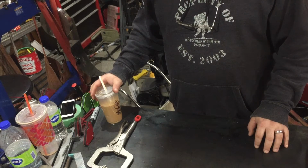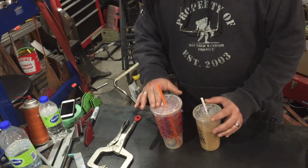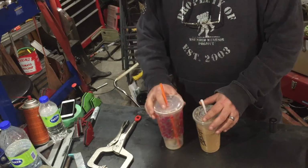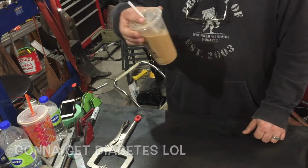It's on here. First, look, this is what I want to show you. This is American iced coffee. This is Canadian iced coffee. What in the hell? This is a much better deal. Only, you know, I have a heart attack with this. So anyway, there's no more ice in this thing.